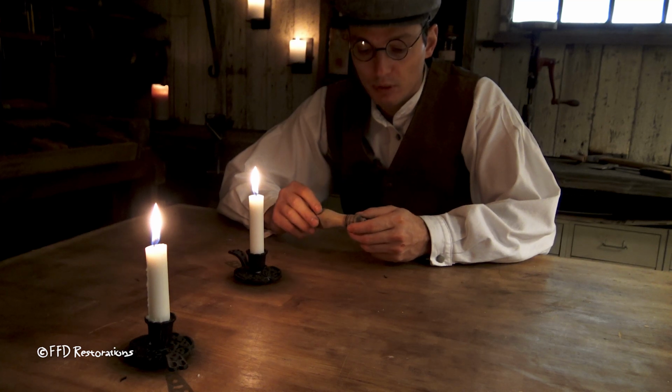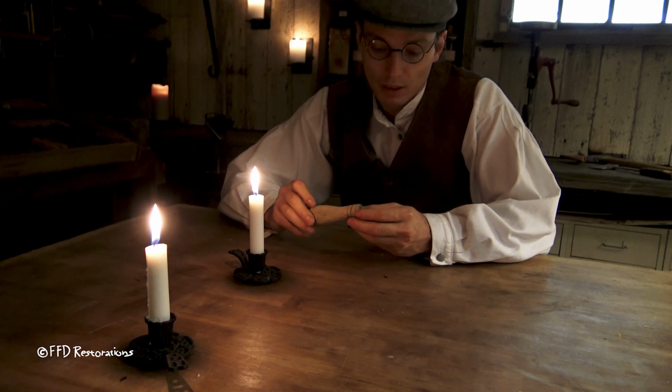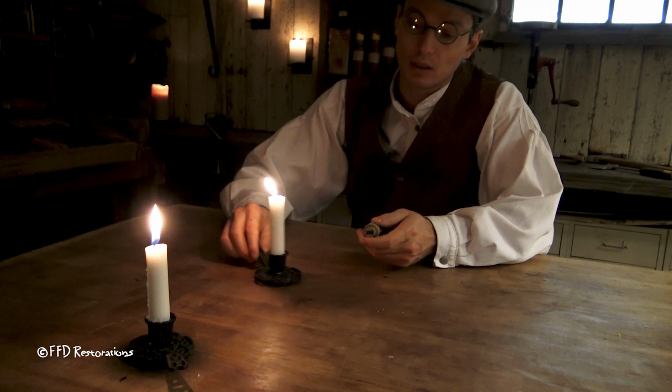I think I will just burn the surface and get a darker tone on the whole handle, and it will look nice in contrast to the copper. Let's do that now.